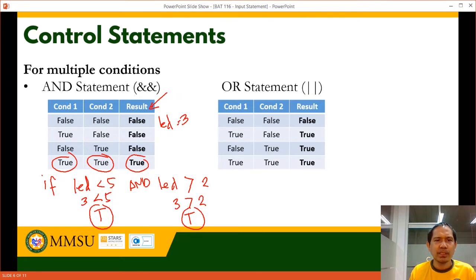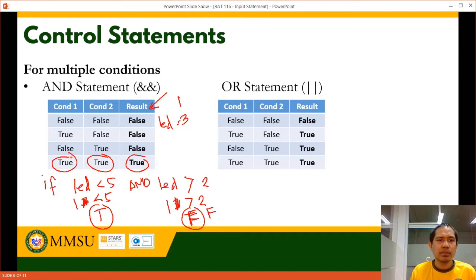If LED is equal to 1, then 1 is less than 5, that is true, but 1 is not greater than 2, therefore that is false.